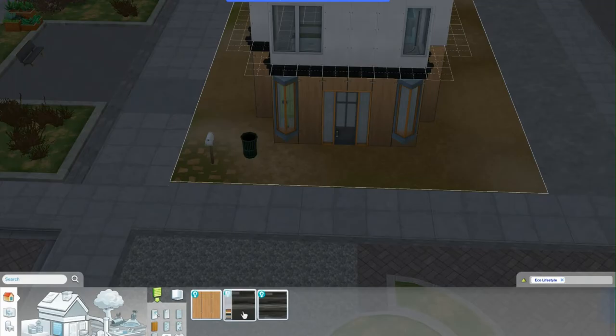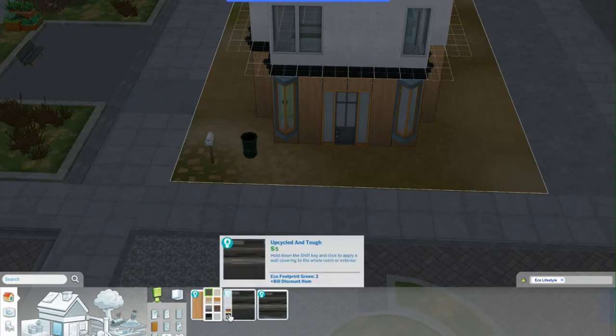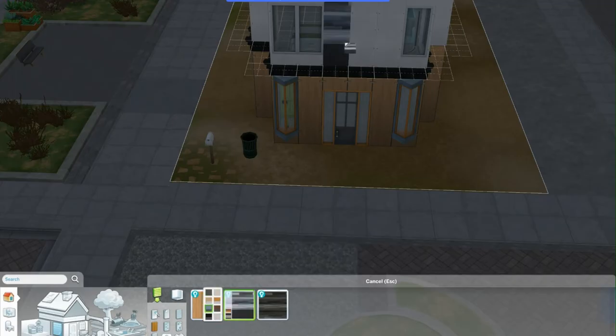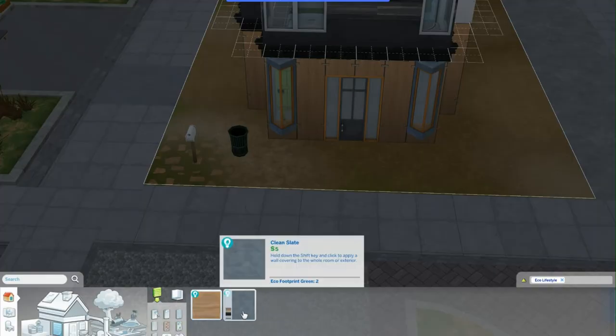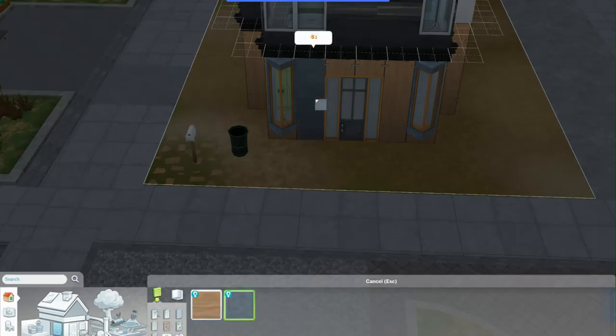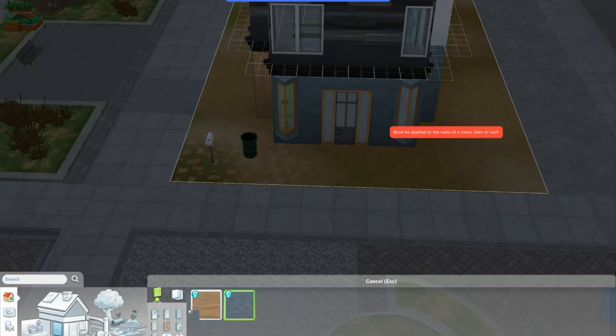Let's see. What's that going to do for us? Is there a silver? That's dark. Let's see. A brick? Well, there's a gray. Let's see if we like that. Okay. We go back to, is there stone? Siding. Ooh, yuck.